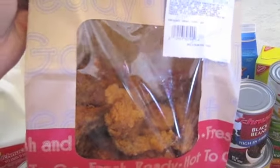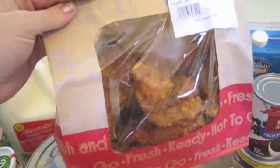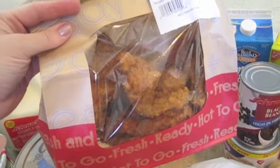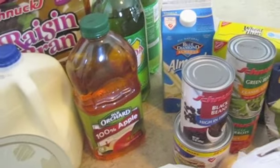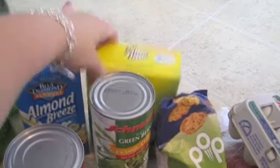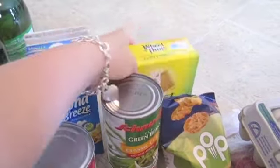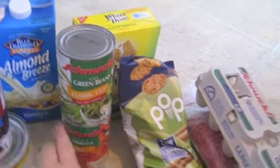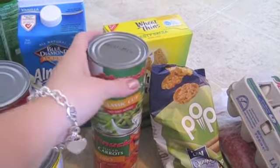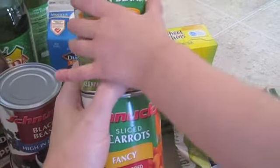We are running super late on dinner tonight — this is the world's worst grocery haul. We're having fried chicken for dinner tonight because I literally have nothing ready. This is grocery haul when Bella's awake, by the way. The girls have been liking these beans and zesty salsa, and I also have a couple of canned things my husband asked for — he's not liking the frozen stuff, so apparently that's why we've switched to canned.